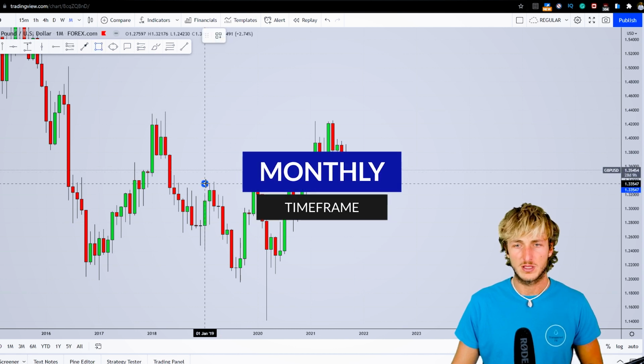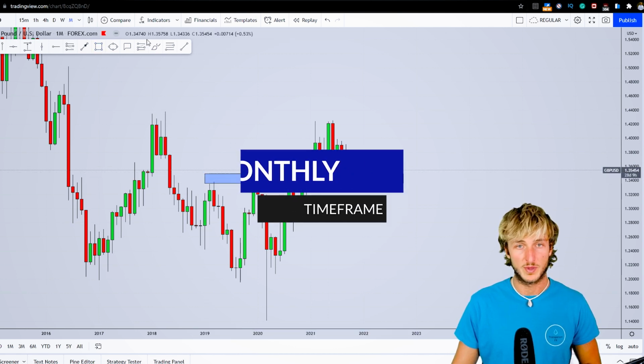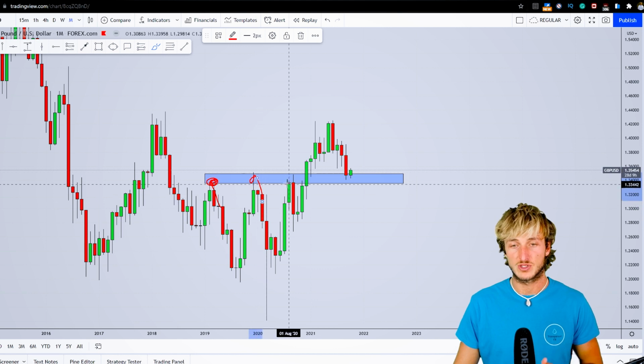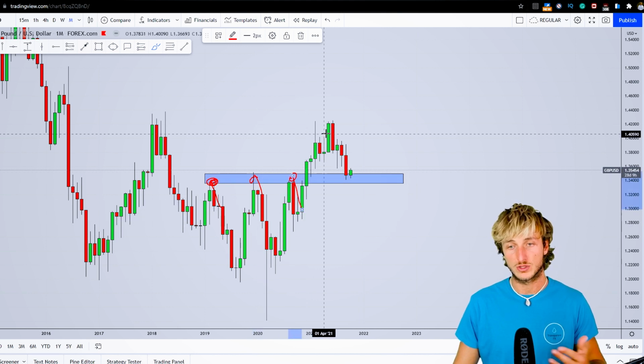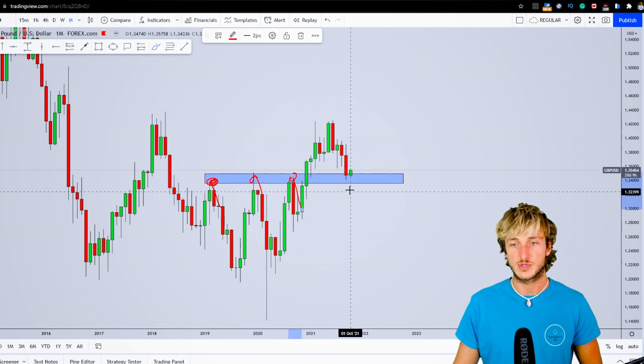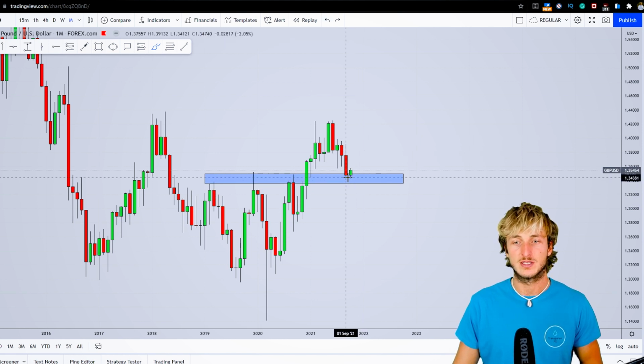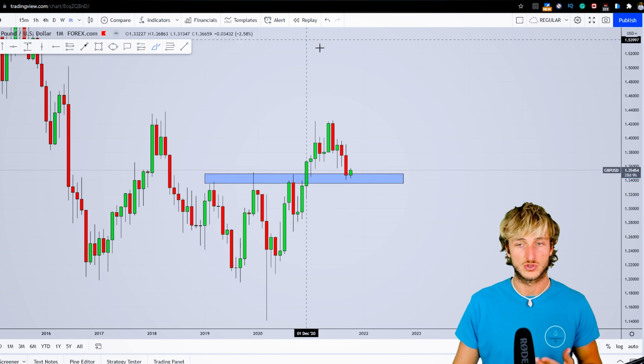Now, starting from the monthly time frame, what we can see is that at the moment we have a market which is currently testing a quite strong area of previous monthly resistance here, again resistance here, and again resistance here, which now that the market has broken it to the upside is turned support here. And as we're testing it, obviously the market is reacting and starting a rejection to the upside.